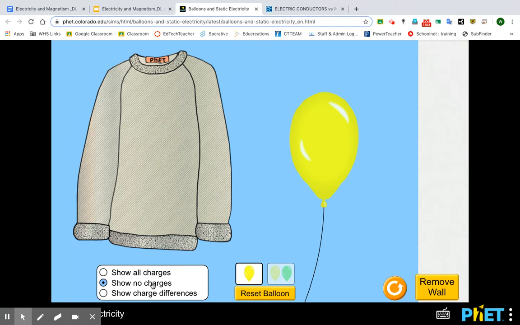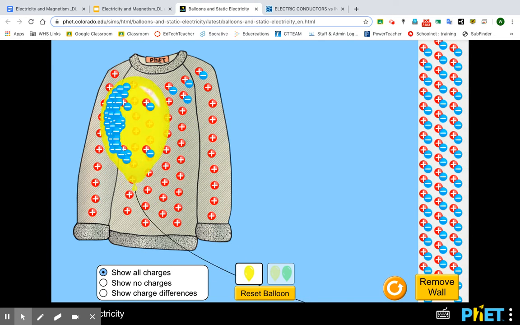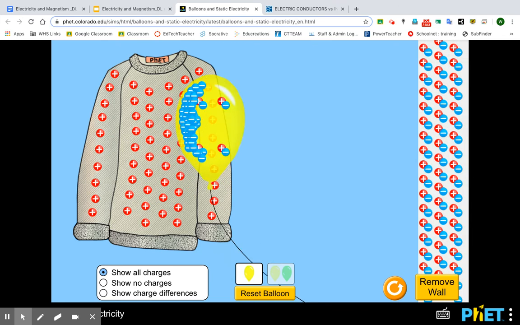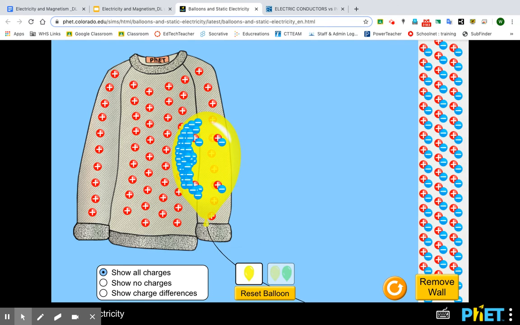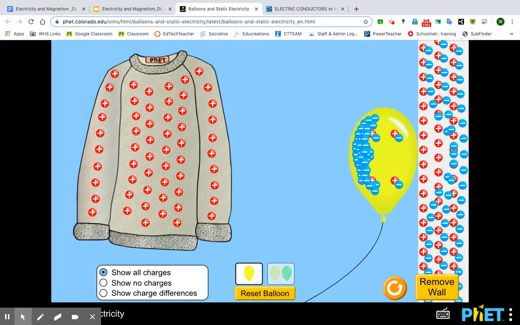So this interactive, you can actually see how the static electricity works. Now notice you can show all the charges, show no charges, show charge differences. So we're going to do show all charges. And notice there's relatively balanced amounts of protons and electrons in most materials. So if you take a balloon and you do something like rub it against a sweater, it won't collect all the electrons, but it'll collect the ones that are on the loose surface things. Now remember, how do like charges and unlike charges act? Well, look what's happening on the wall.